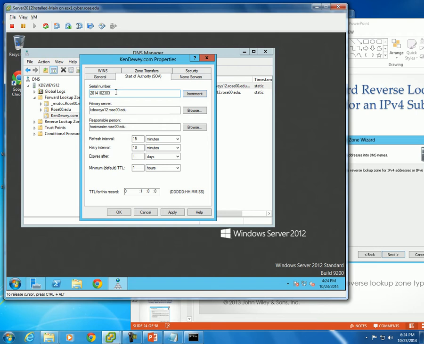Because if we just use regular numbers like 1, 2, 3, 4, 5, it's hard to tell. With this, you guys can contact me and say, okay, I got 2014, September 18th, 01. And I got 2014, October 23rd. Oh, I'm newer. Obviously, October 23rd is past September 18th. So you would then say, hey, I need the new record. And I would send you the updated record.